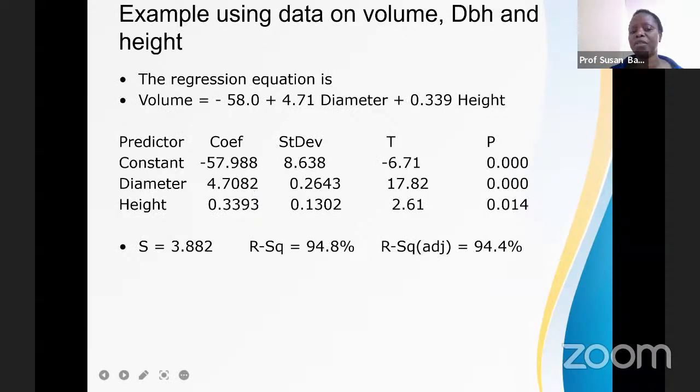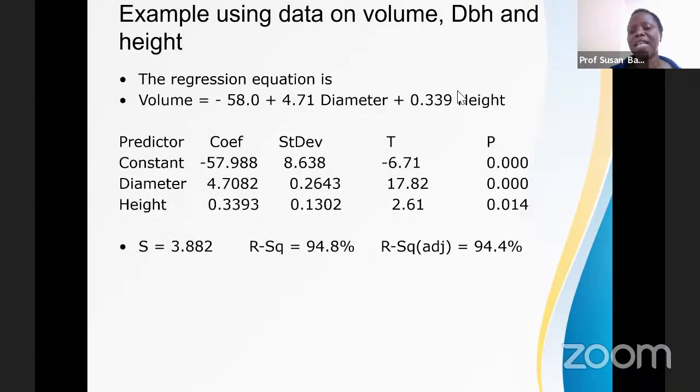Okay. An example of a regression between volume, diameter, and height. So when you get the output, you will get what we call the coefficients, the values of the coefficient. Here, the constant represents the intercept, and the value corresponding to diameter is the slope for diameter, and then the slope for height. And I said yesterday that when we are interpreting a multiple regression model, we hold one variable constant and interpret one. So if you have like 4, hold 3 constant, interpret 1. Then after that, you hold another 3 constant, interpret 1, and still you finish.